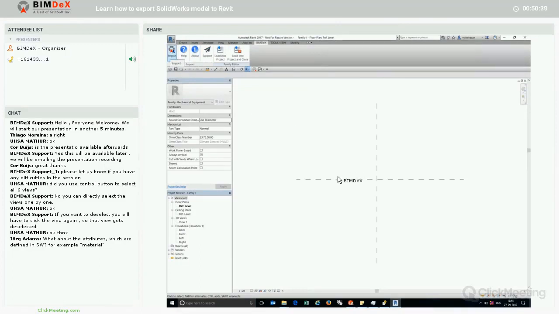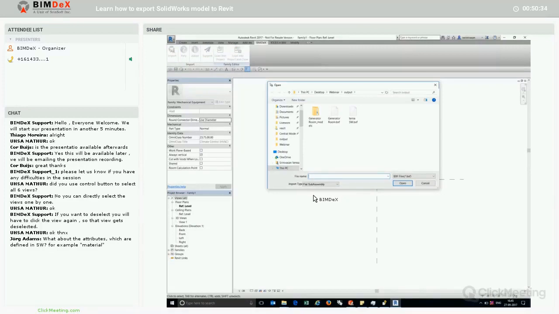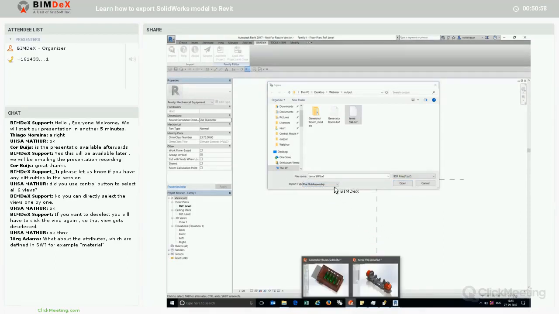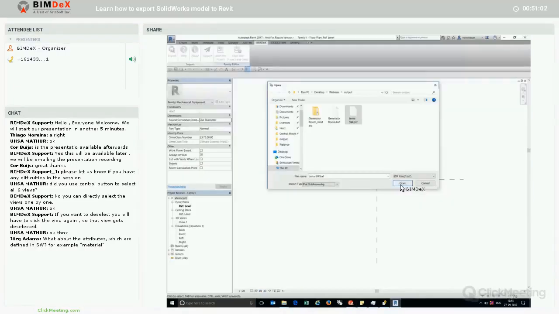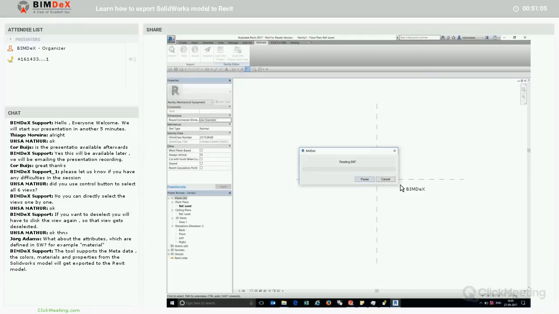I'm going to import this using the same import option. In family mode, there is an additional import option called flat part, which is going to completely ignore all the part level information, just get the geometry and create the geometries here. In this case, it's going to create the main assembly as one single family with just the geometry. Let me choose a flat sub-assembly again here. Since we have assigned the category when we created the family, it is not asking for any information pertaining to assigning the categories.